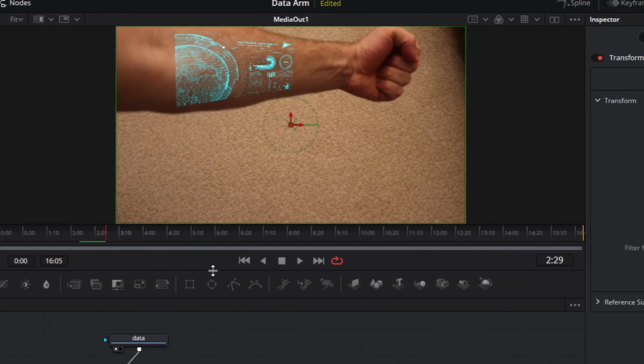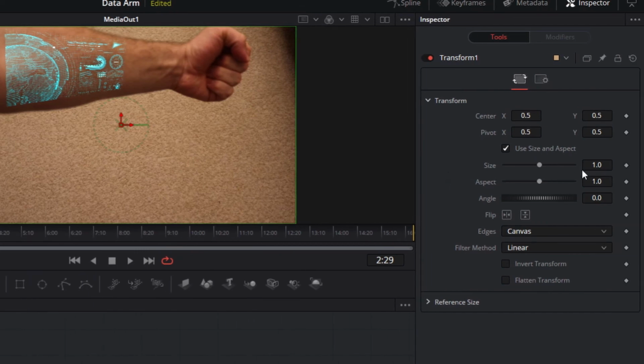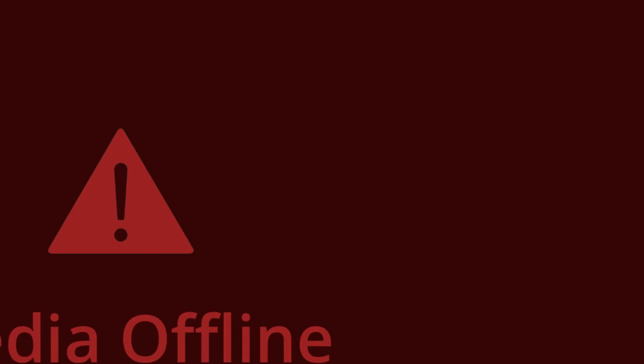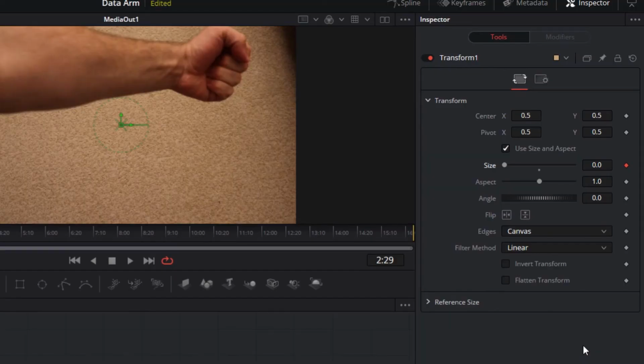On the right side with the inspector, we're going to click on the sizing of this. We're going to scale it all the way down. And we're going to hit a keyframe here in this diamond. It'll turn red. Tells the computer to memorize that frame. We're going to scroll over a little bit, and then we're going to have this size back up.